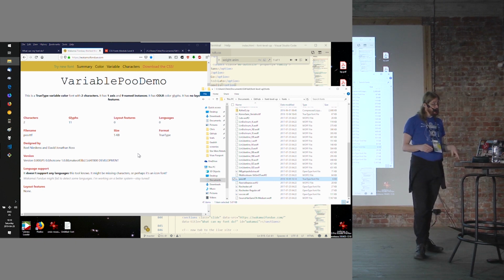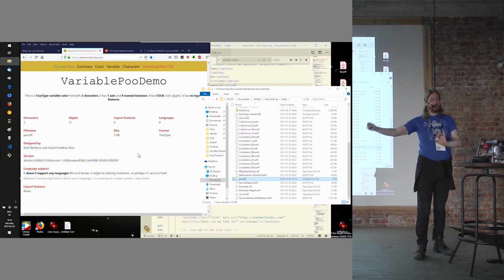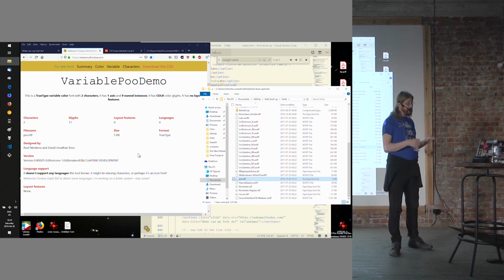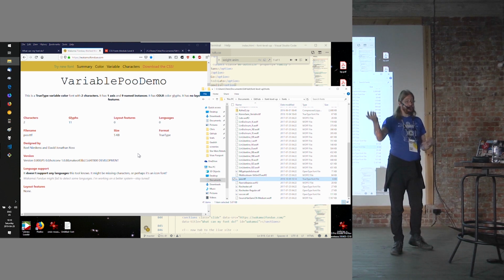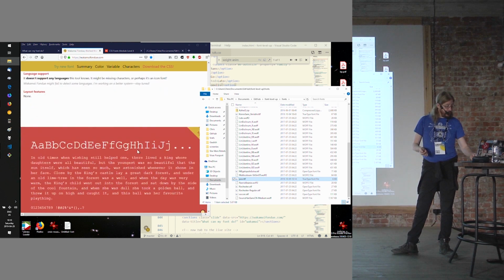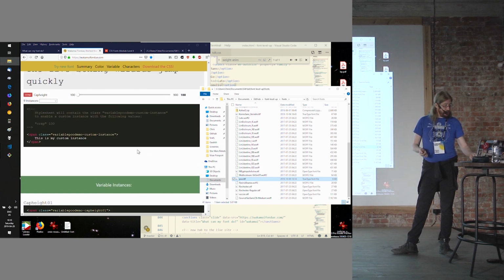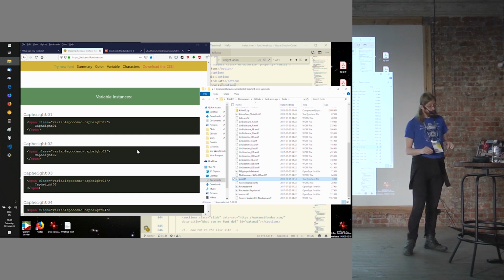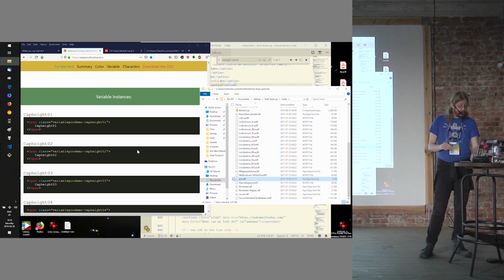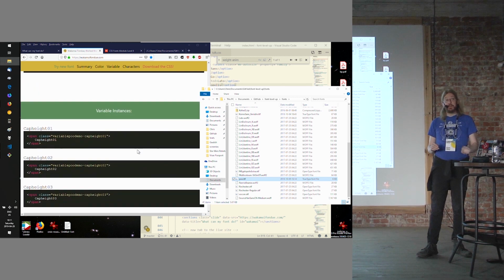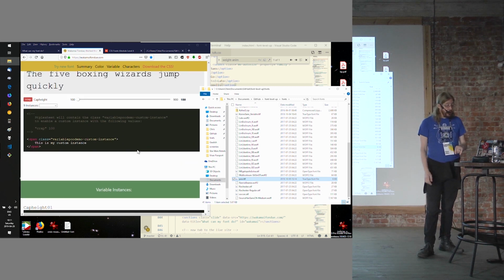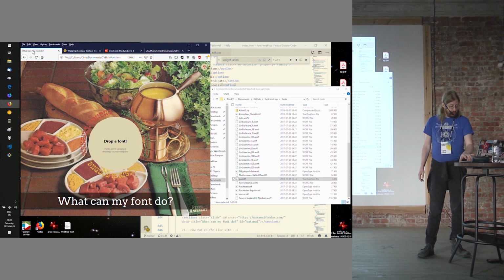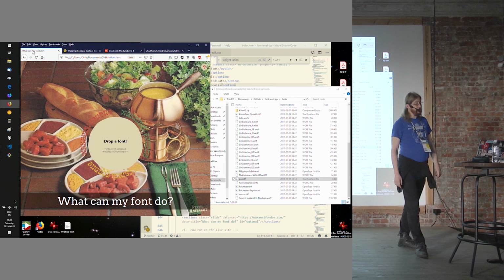So this is a great website. It's called Wakamai Fondue, which is a pun on "what can my font do". You basically drop a font on it and it tells you all the stuff that it can do, and even better, it gives you CSS that you can just drop in to use each of the features, so you can just copy and paste it. This is a great site. Great for exploring what fonts can do, great for making demos like I made here. And I believe that was my last slide, so you can stop the crackling. Yes. Okay.